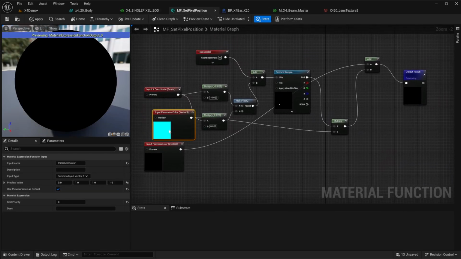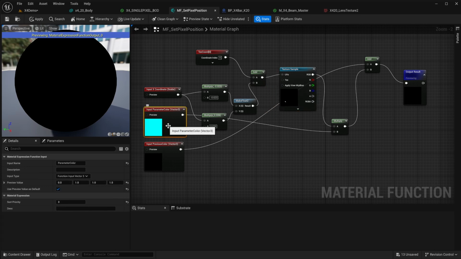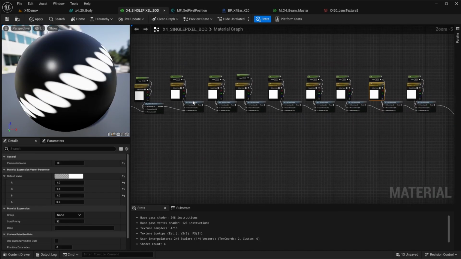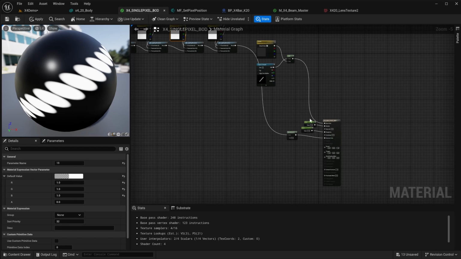So it finds this and then multiplies it by the parameter color. And then it takes in the previous, or what you could call the running texture of all 20 of these, and it just adds the result of this to that and then passes it on. And I did that so that I can daisy chain all of these without having to add them outside the blueprint.